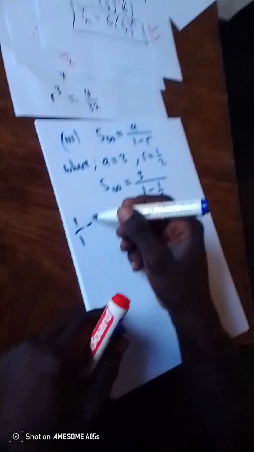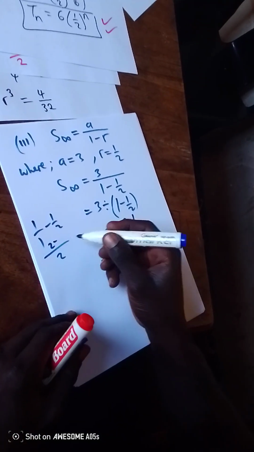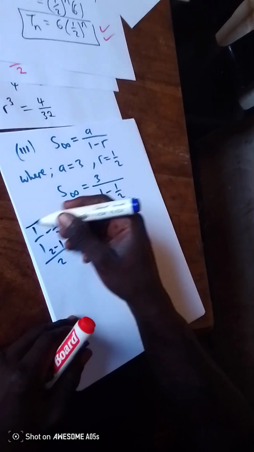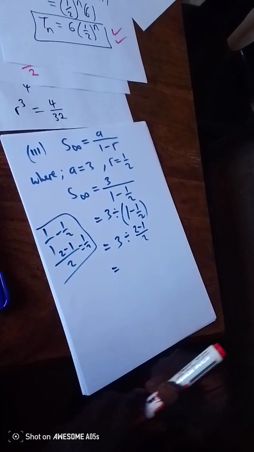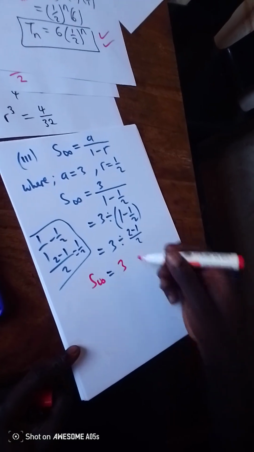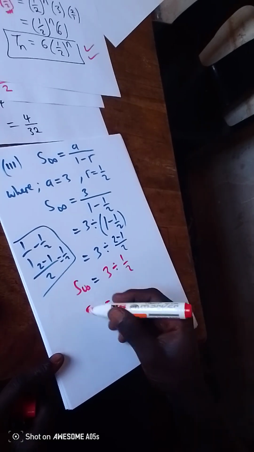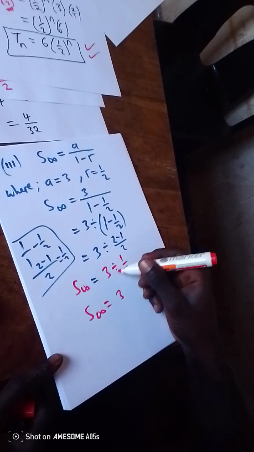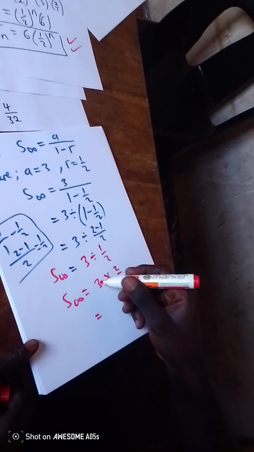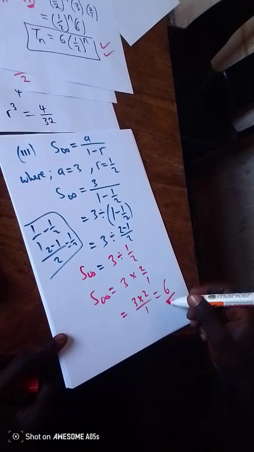Or we can use our common calculation, which is saying common denominator, then 1 into 2, 2 times 1, 2, minus 2 into 2, 1 times 1, 1. It's the same answer. So all of them will give you the same answer. Then from there, we can continue with our sum to infinity. This is 3 divided by 2 minus 1, it's 1 over 2. Then we know that if it's division and you change it to multiplication, these numbers swap. So it will be 2 over 1, meaning 3 times 2 over 1, which is 6.